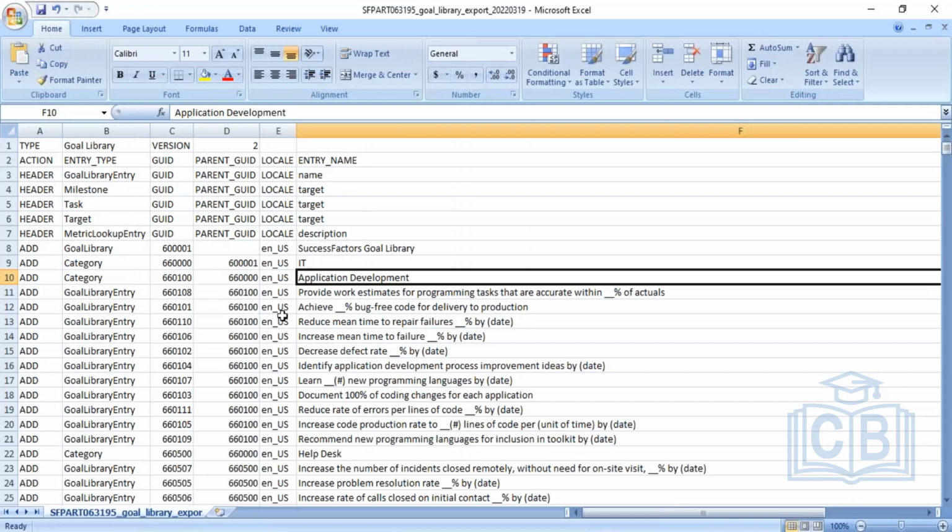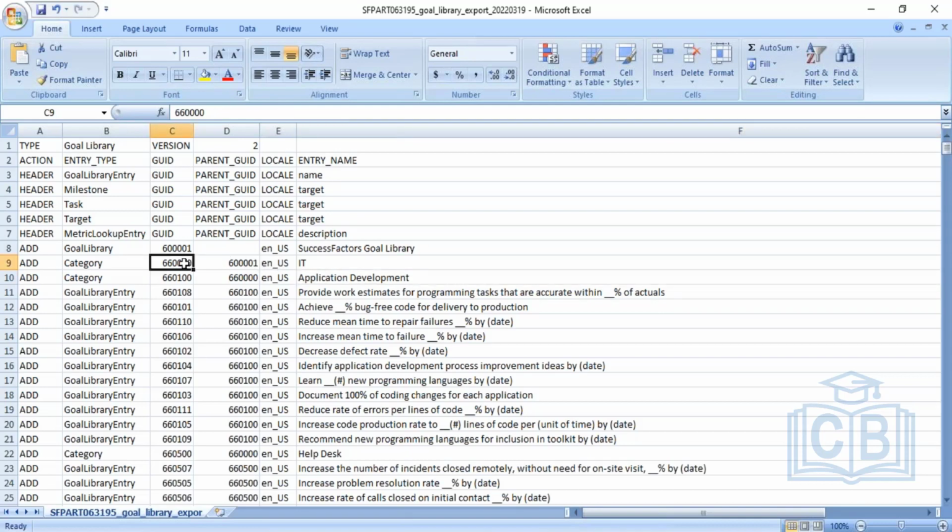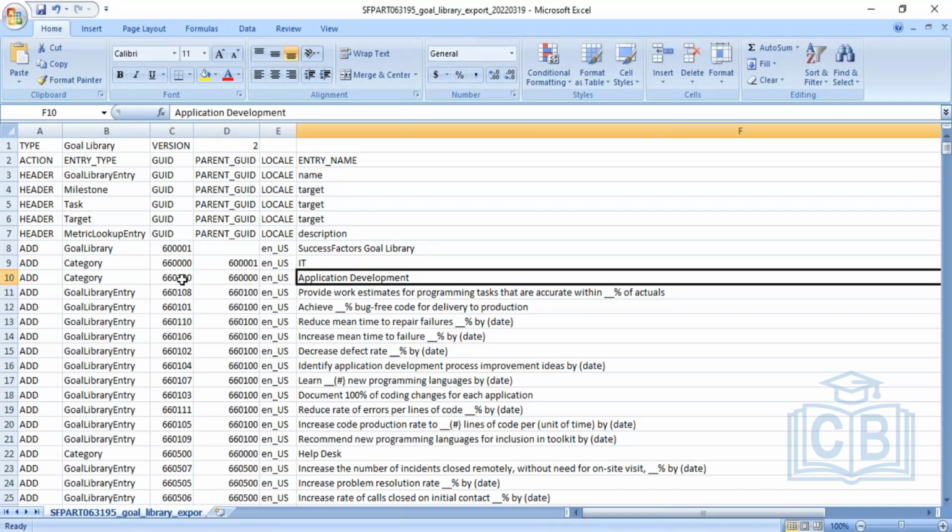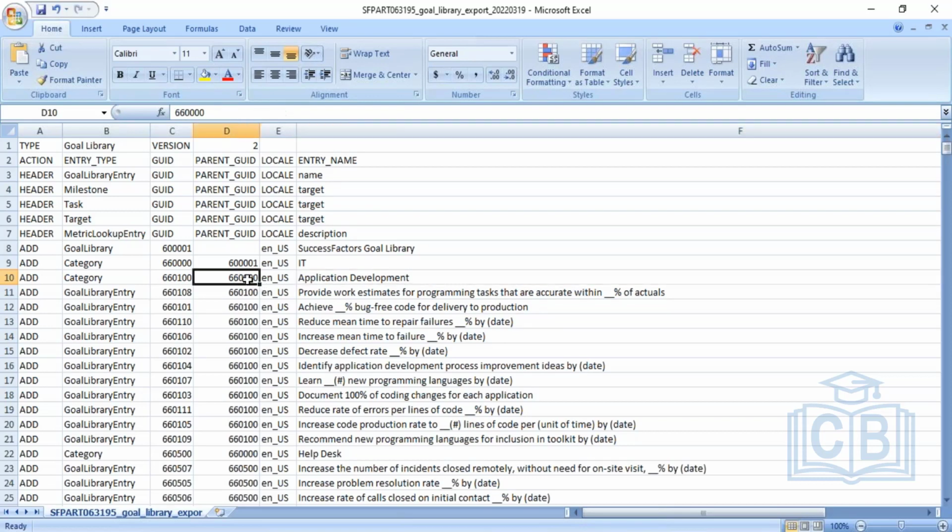Again, for creating the application development, the GUID which was connected to IT, under IT you want to create the subcategory. So what is the GUID for that IT? That GUID will become the parent ID, because you are creating some four categories under that. Suppose the first subcategory is application development. For application development, you took this IT as a parent GUID and you created a new GUID.